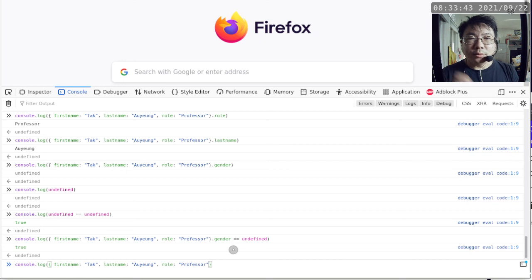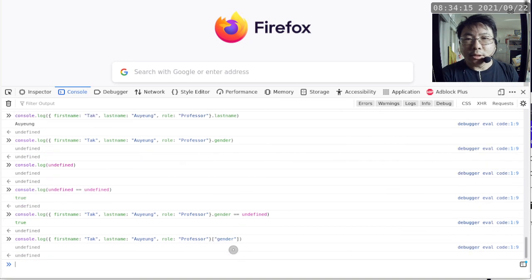So what you can do is to use, this is going to look kind of confusing, the square bracket notation. It is borrowing the square bracket notation, which is indexing from arrays. But in this case, instead of using an integer or a natural number between the square brackets to identify which thing you want to access in the case of an array, now you can specify a string. So we specify the string gender, and close the console log, and this one returns undefined because, as it turns out, there are two ways to specify exactly the same thing.